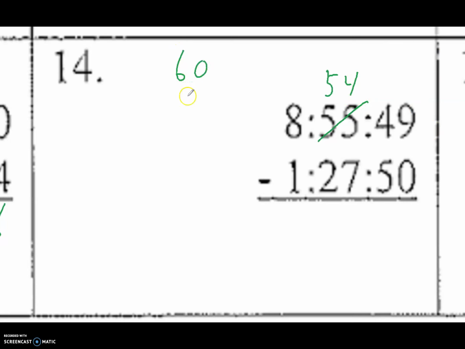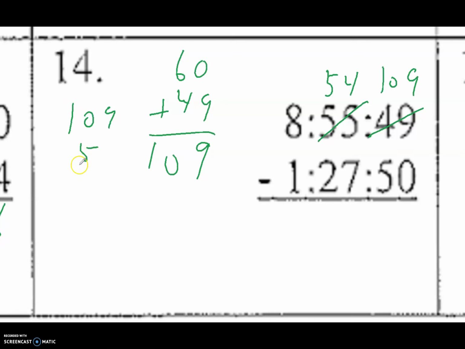I have to add 60 to 49 because I borrowed a minute, and now I have to add it to what my current seconds are. So 109. Again, don't be afraid to use your calculator. Don't be afraid to write down your math. Don't be afraid to ask Siri what to do. All right, 59. There you go. You have calculators on this test for that reason, to double check yourself. Although I know you're math geniuses, you might need to double check once in a while.